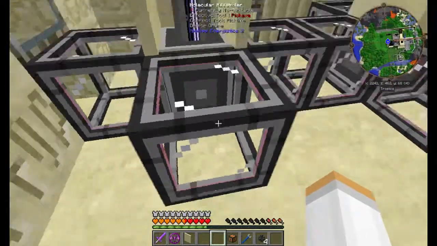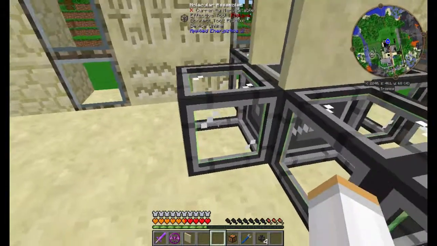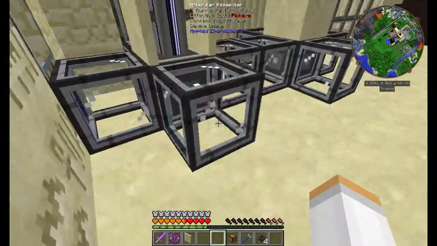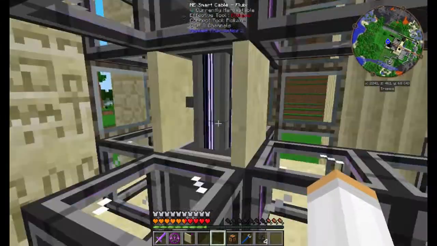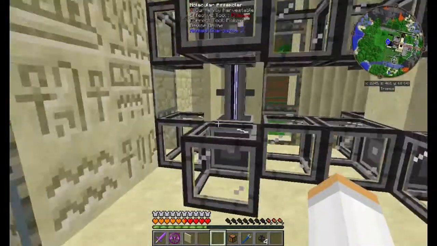Pretty much what these do is this is the crafting part. It spits out, and you can actually watch it get crafted in these things. It's really cool. You can put 4, you can actually put 5 of them because you need one side for the data. But I've got them stacked here. It just makes a nice little tower.